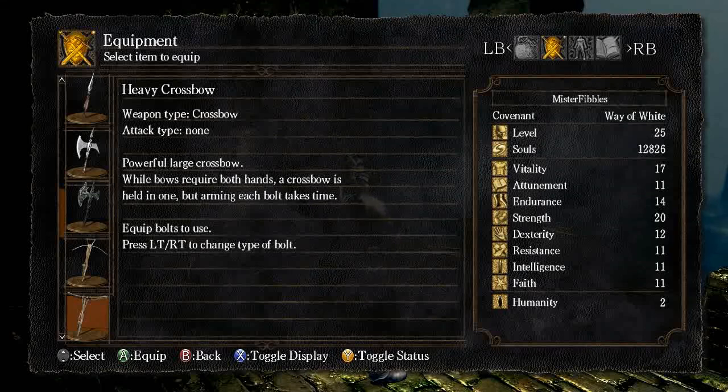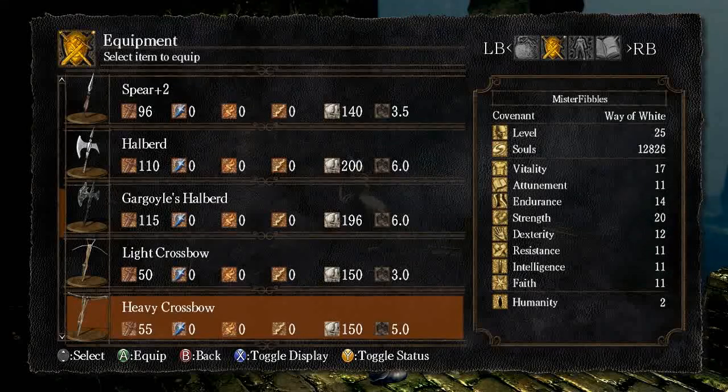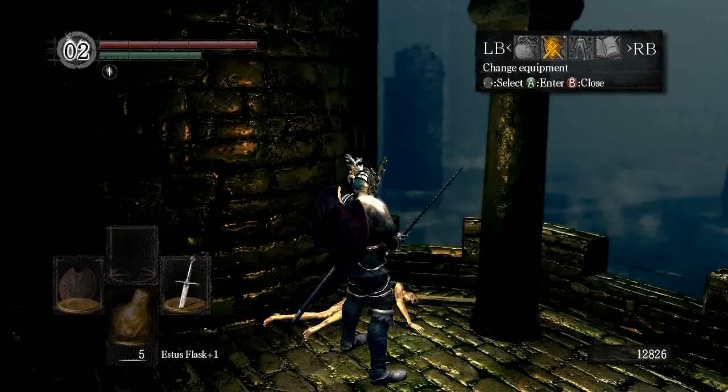While bows require two hands, the crossbow is held in one hand, but arming each bolt takes time. So basically just using it like every other crossbow. But you don't need to manually aim, because lock on and go pew. It's beautiful like that. And it does 5 more damage than the other one. Now that extra 5 damage means a lot, believe it or not, because depending on the area you're in, it depends on the modification of damage and so on and so forth. It's a whole giant system which I won't get into just yet.